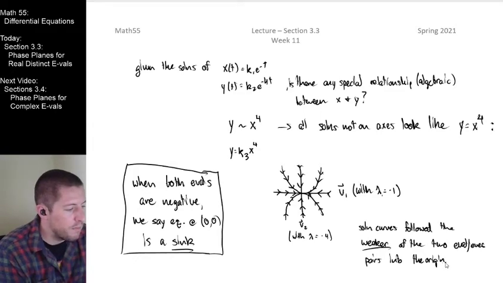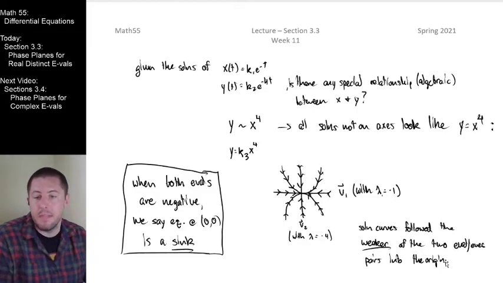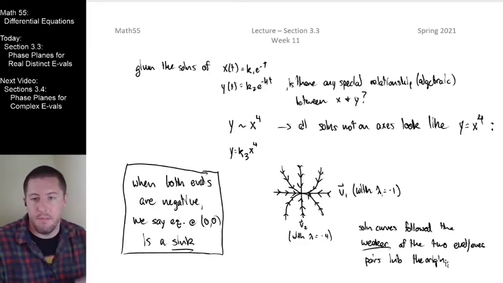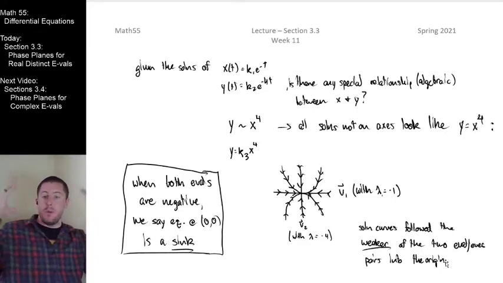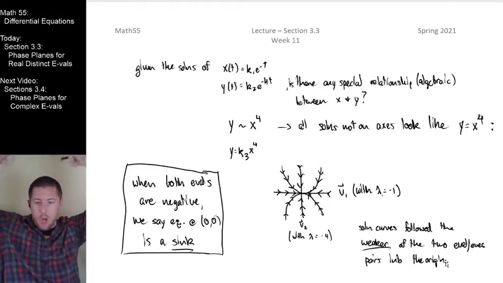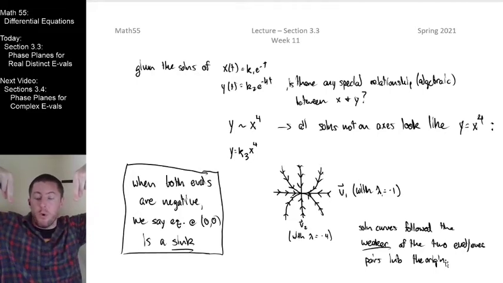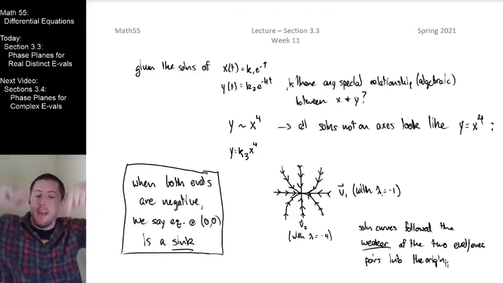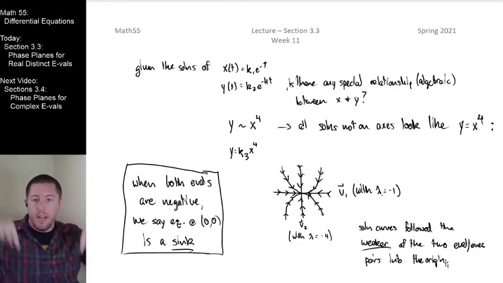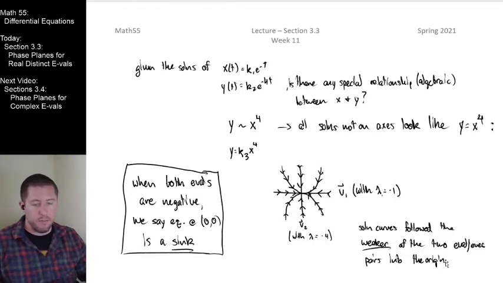And part of the explanation for that is because the stronger of the two decay terms was the one that was really dominant far away, right? When we're far, far from the origin, at a time that's far away from zero, that's when our x to the fourth is almost saying go only straight down. And that makes sense to me because e to the -4t is way stronger decay than e to the -t. And so the decay was happening in the direction of the eigenvector associated with that -4 eigenvalue.